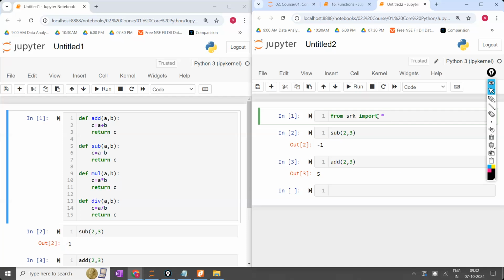For doing this one, from today onwards, we are going to work on this. Here I have shown you SRK. Next one we are going to discuss is NumPy, followed by Pandas. NumPy and Pandas are the data analyst role. If I explain those two, the data analyst role with Python is completed.